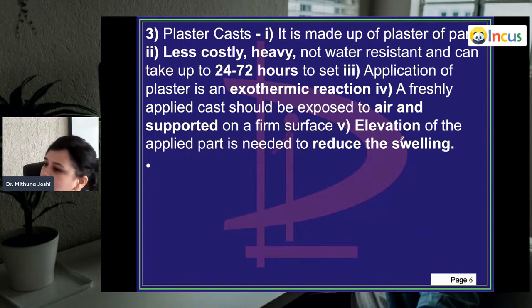Plaster cast is again nothing but POP, plaster of Paris. It's less costly, it's heavy, it's not water resistant and can take up to 24 to 72 hours to set. Just because it's less costly and easily available, most of the government hospitals definitely use plaster of Paris. Application of plaster is again just like fiberglass, it's also an exothermic reaction. So you can feel the heat when it is drying up.